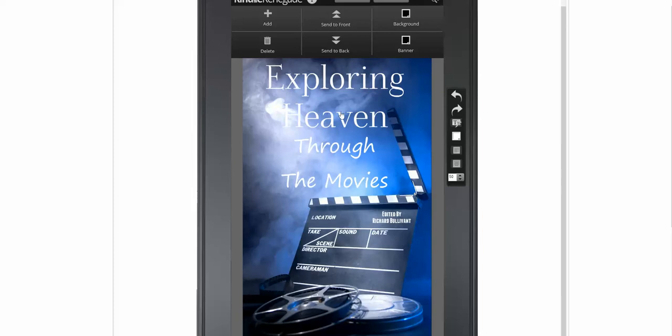Nice hazy background, blue background to put the reverse white text on. I was even able to put a sort of clapperboard type of text on here, and that works quite well. Don't try and do more than 3 different fonts, and preferably 2 different fonts, on a cover image, as a sort of rule of thumb.